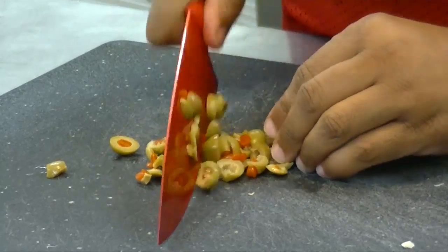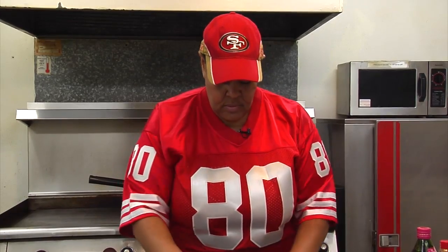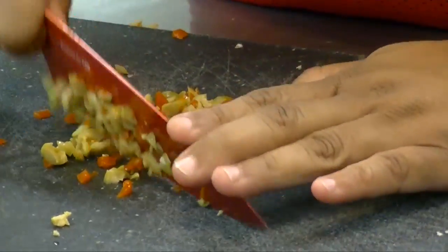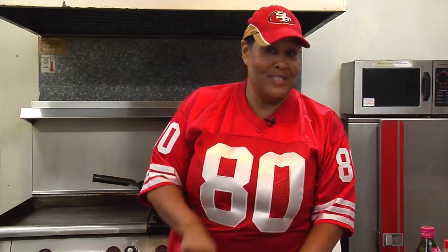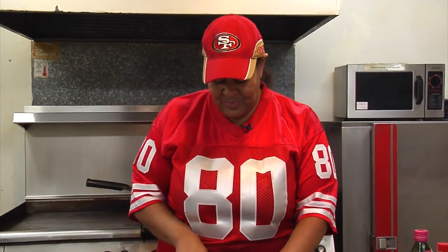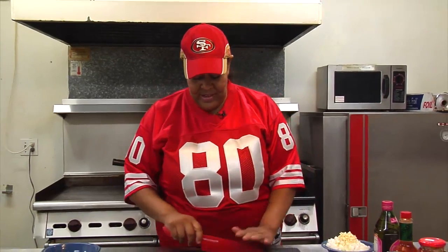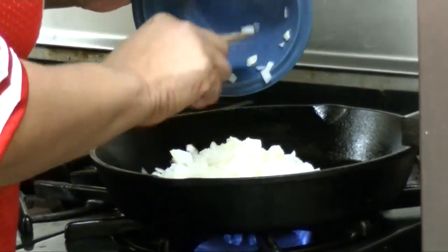And you just kinda wanna give it a rough chop. Now, some people have a taste for this, other people, not so much, but I found that it's not really overbearing in this dish, so if you're not accustomed to eating green olives with pimentos, don't panic. You can omit them, or give it a try. You'll find out it's not that bad, or it's not what you thought it would be. There, that looks good. So right now we're going to go ahead and add the garlic and the onions.